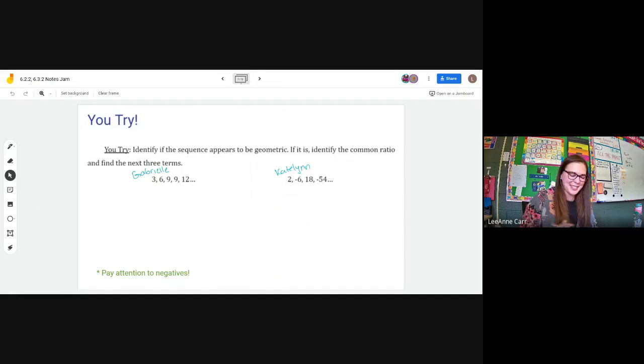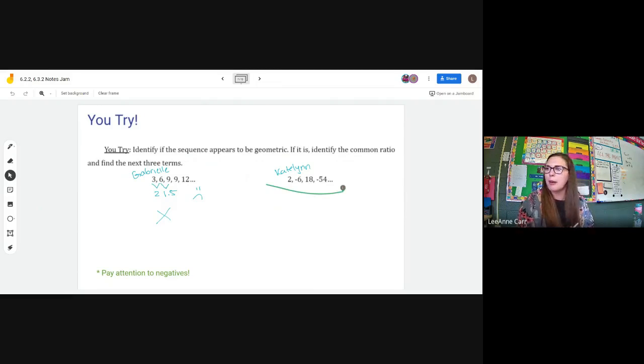All right, you can see I've written some names on there. I want Gabrielle to try and tell me about the first one and Caitlin to try and tell me about the second one. So Gabrielle, we'll start with you over here. I want to know, is this or is this not a geometric sequence? What do you think? It's not. No, it is not. Good job. Because if we look at this, 6 divided by 3 would give me 2. But as soon as you get to 9 divided by 6, you get 1.5, which tells me, nope, it doesn't fit the mold. So it is not a geometric sequence. Good job, Gabrielle.